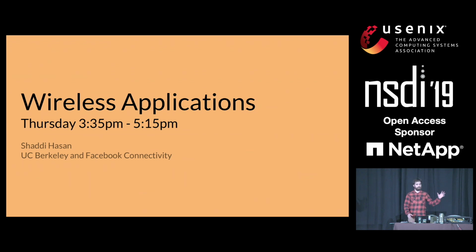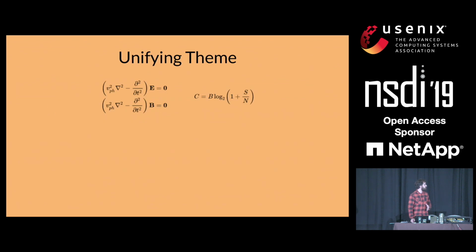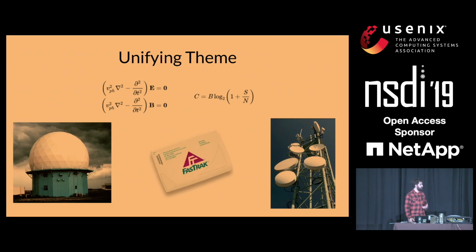If you have to find one unifying thread from this session, it's broadly that radio waves exist and you can send information over them. But when you take these two things together, there's actually a lot of really cool applications that you can build using wireless technologies. We can do things like locate objects in the distance and detect their properties. It's kind of what we do with radar. We can read identification from RFID tags. And of course, wireless communication is ubiquitous in modern society.